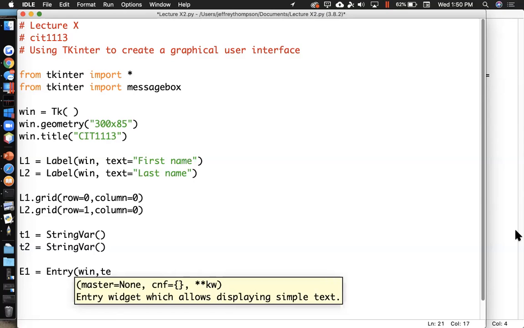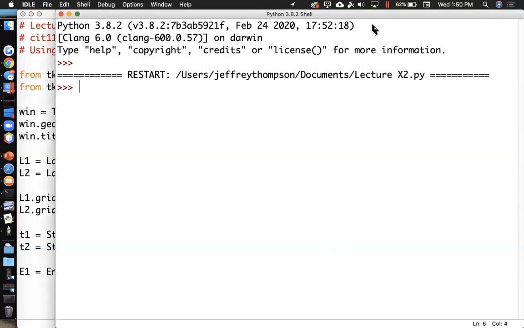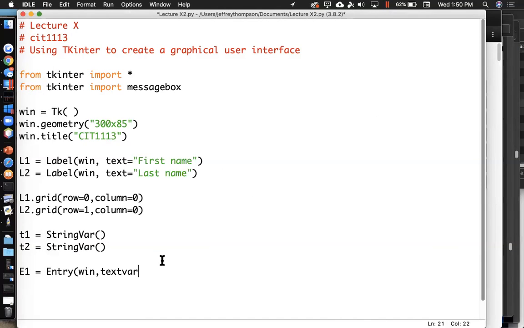So we're going to say textvariable equals T1, right? Because E1 is going to be hooked up to this string variable. And E2 is going to be the same thing except hooked up to T2. So I'm just going to copy and paste and change the 1s to 2s.